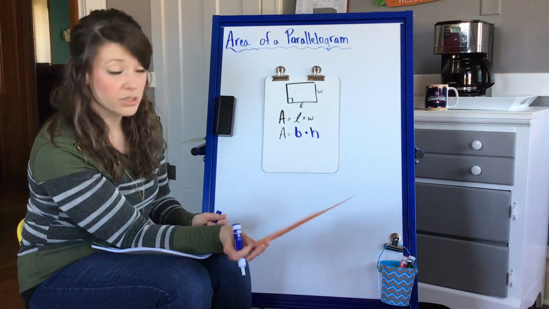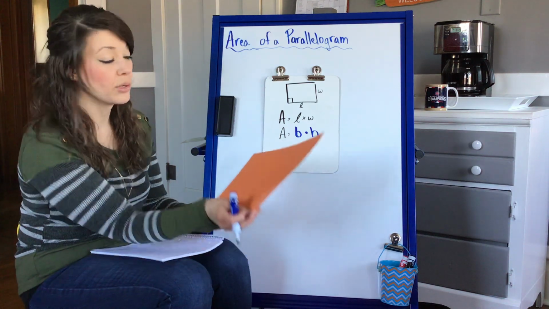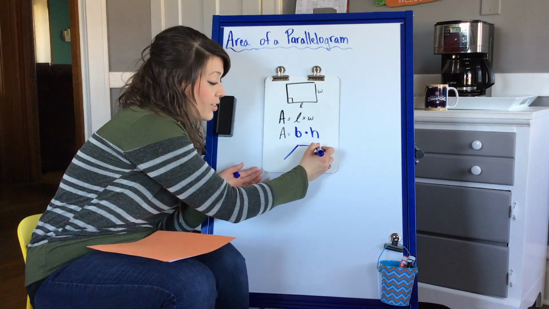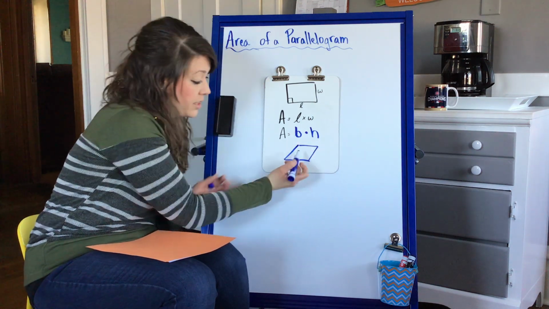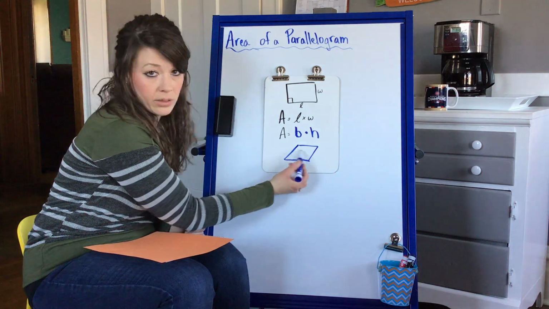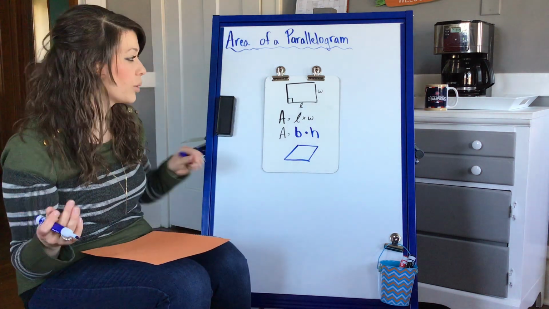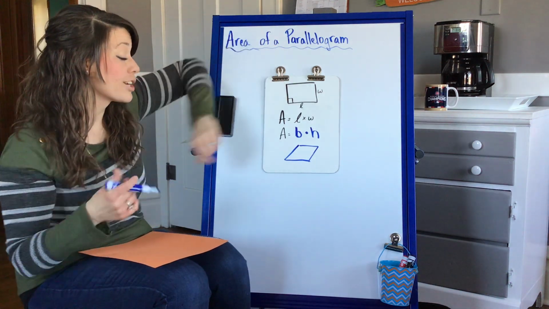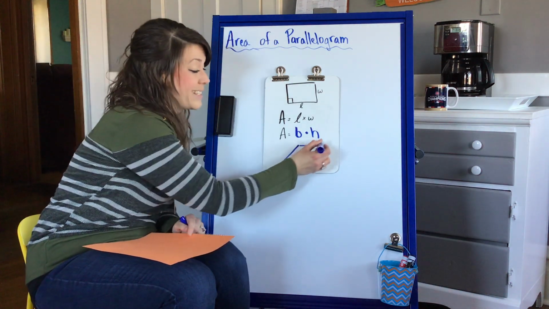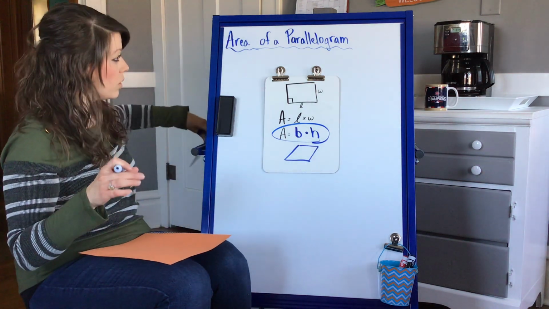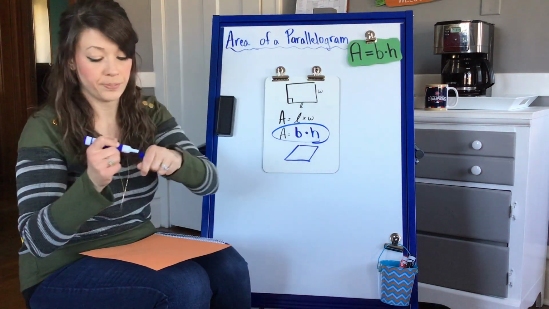We're not doing rectangles. We are going to do parallelograms, and we know that a parallelogram is a shape that has 4 sides, and they're kind of slanted. These two are parallel, and those two are parallel. These two are the same length, those two are the same length. So how does this formula actually work? Because in order to do a parallelogram, you use the exact same formula. And you might be saying, how does that actually work? So I wanted to show you how it works.